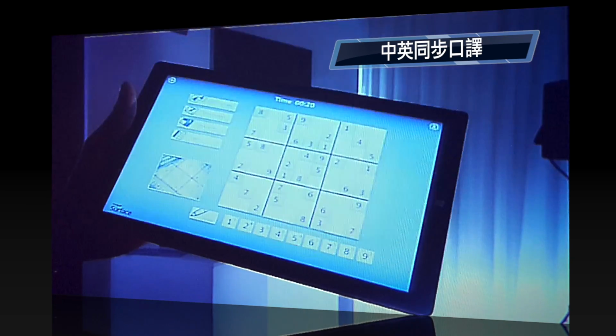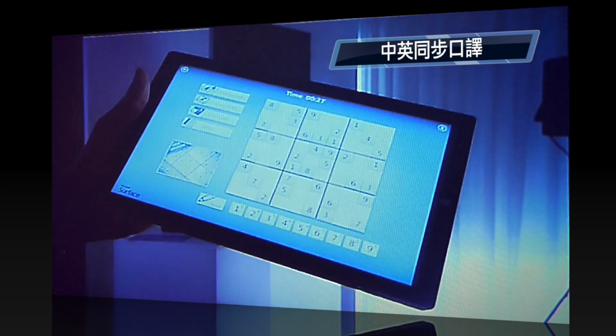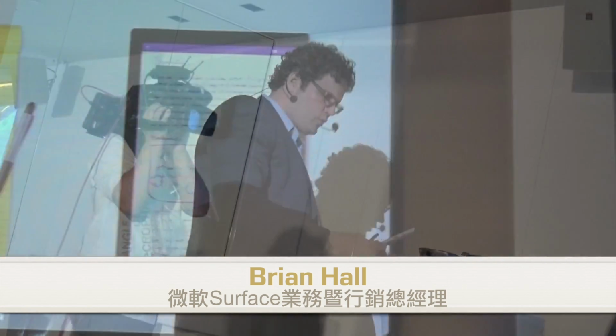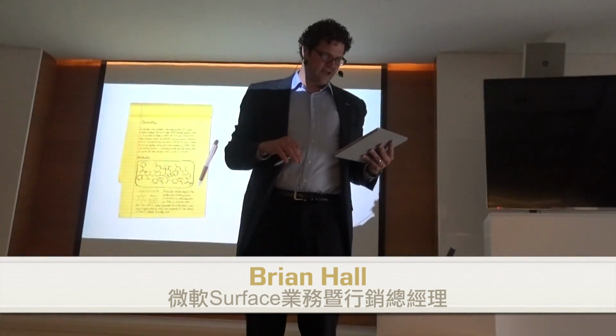So for instance, I can put my hand on the screen, it won't move around, and write a number in. 你看我们的 Surface Pro 3的功能。您可以把自己的手放到那个荧幕上，它不会摇动，也不会有反应，可是还是可以同时写字。You'll see many other applications that start to take advantage of the pen. We wanted to make it just that simple with a Surface Pro as well.